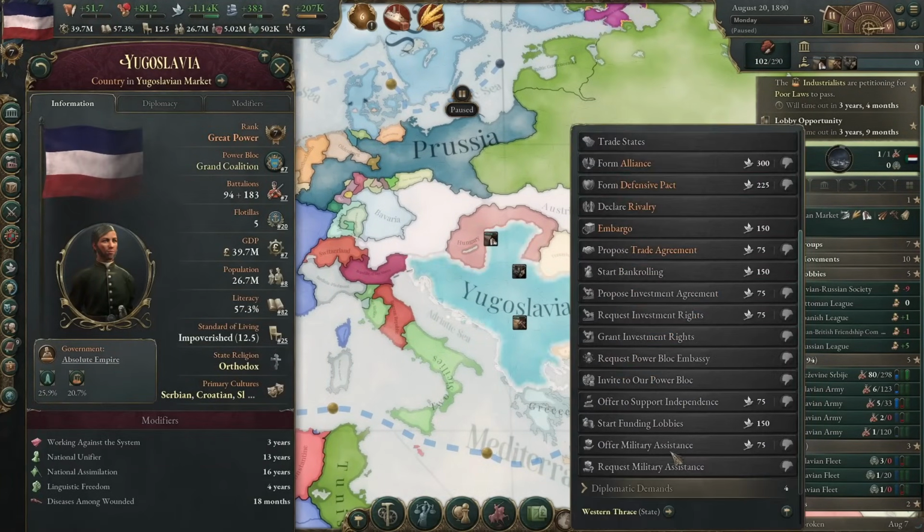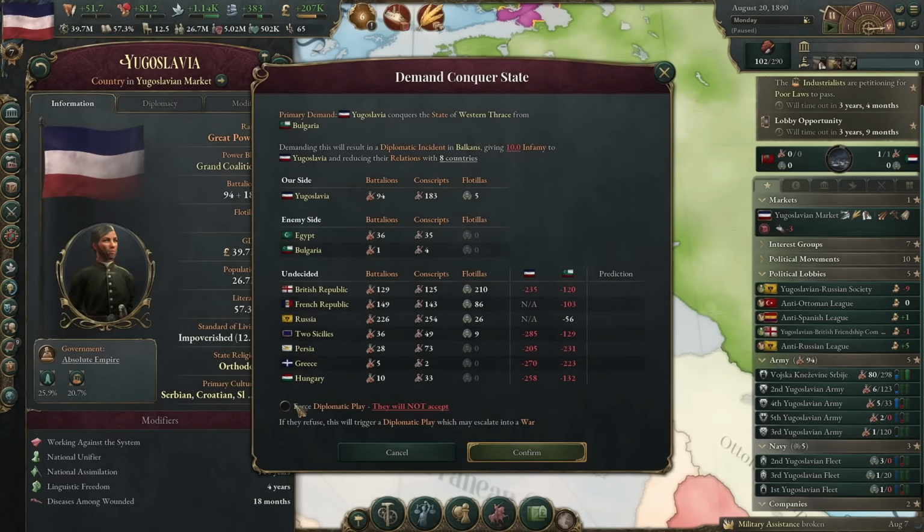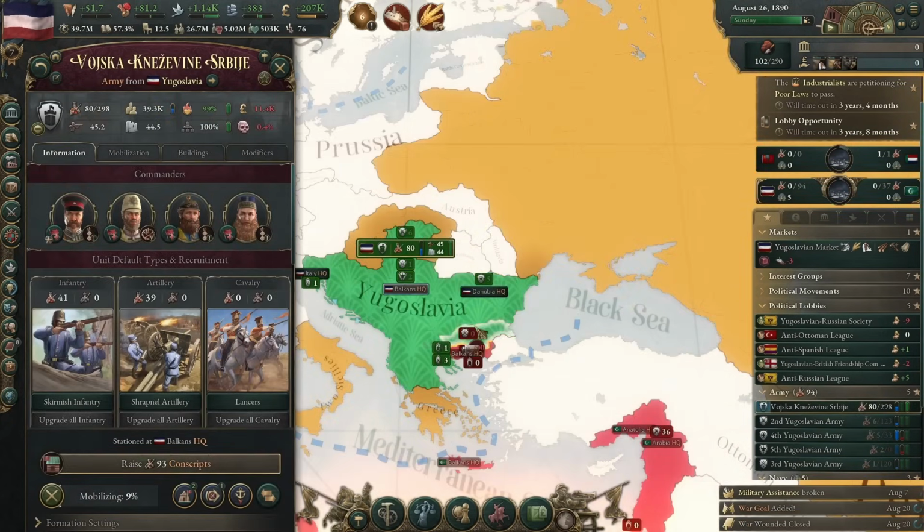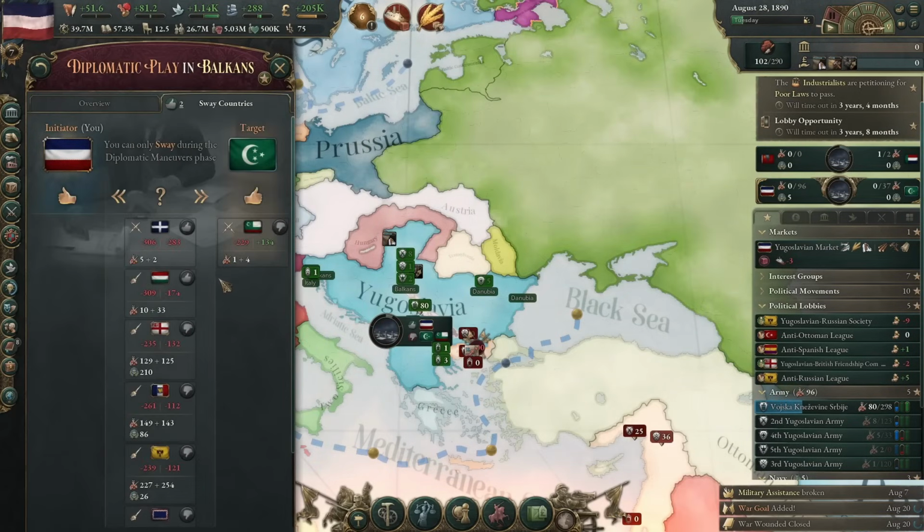Oh, we kind of need... You gotta take Bulgaria, bro. That looks terrible. Yeah, I gotta take Bulgaria. I can't be accepting this terrible front.